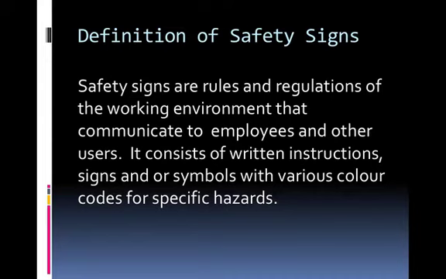So yes, gentlemen, they communicate with the employees and other users. And safety signs, it says, consist of written instructions, signs, and/or symbols with various color codes for specific hazards. So that's just a big way of saying it's made up of words, signs and/or symbols. Signs are symbols and different colors that are assigned for a specific reason, specific hazards or specific dangers. A small example: a stop sign is always red. Always octagonal. As simple as that.